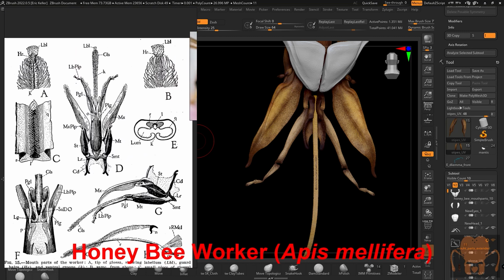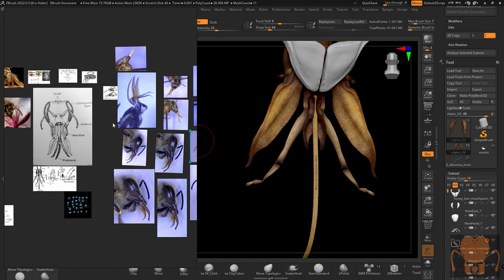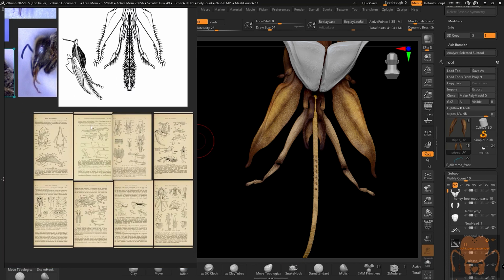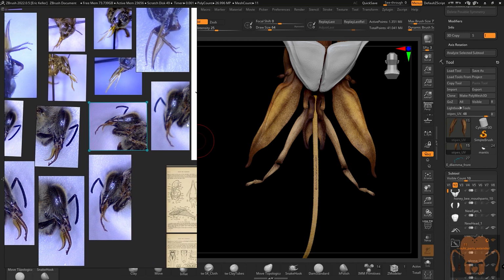So is this more accurate than the Snodgrass? Not sure. You have to keep looking and working at it. So there's the reference that I'm using. I'll also use images that I find online through Google searches. I'm not going to share those in these videos out of respect for the photographers who took those pictures, but that's definitely a source that I also use in addition to what you see here.